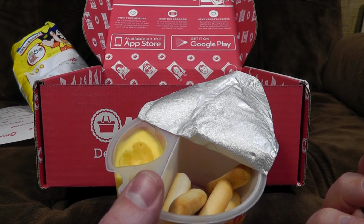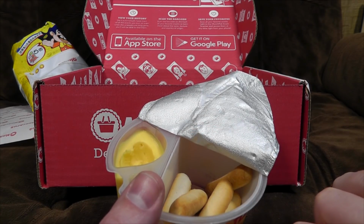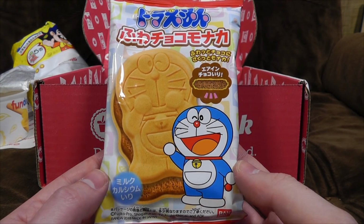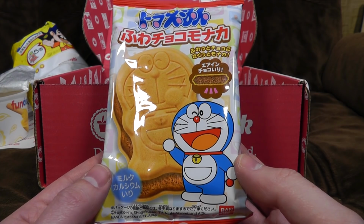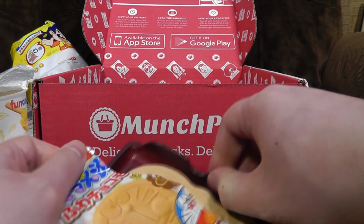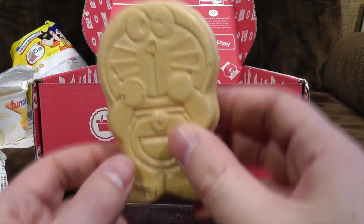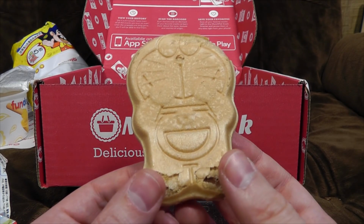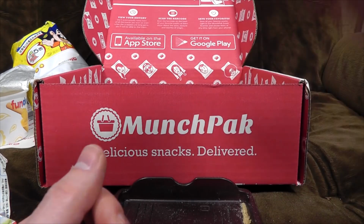Not entirely convinced that the banana flavour really goes with the bread. I suppose pleasant enough. It's Doraemon, who's like a cat or something. Anyway, this is a chocolate cracker with his face on it, and the rest of his body as well, because who doesn't want to eat a cat's arms? Right, it comes in a small tray to stop it getting smashed up, although it has still been slightly smashed up. One side looks like that, the other side looks like you two-faced bastard. Right, I'm going to have a nibble of it and then probably regret it, because this looks quite dry.